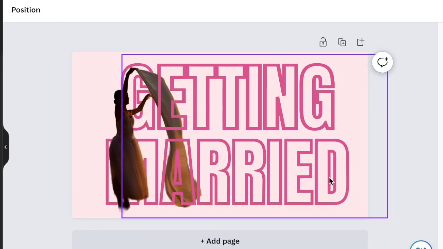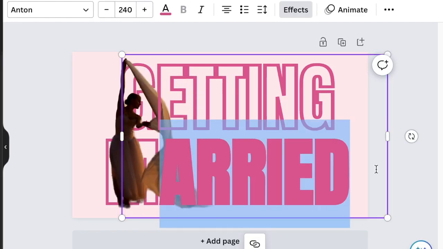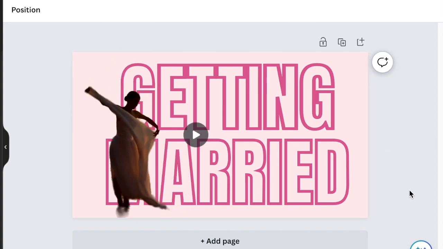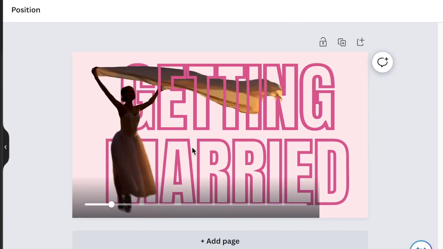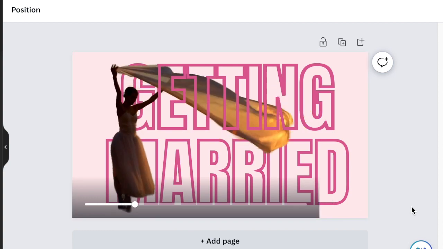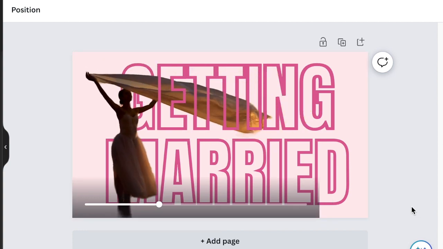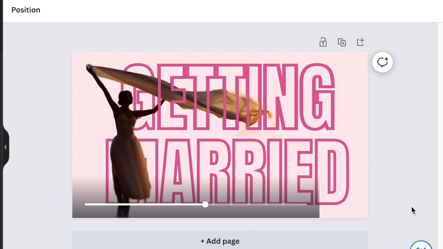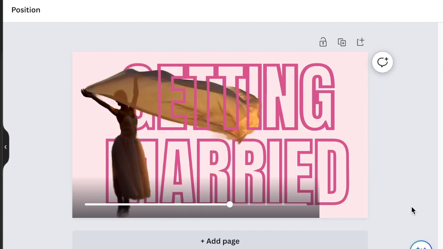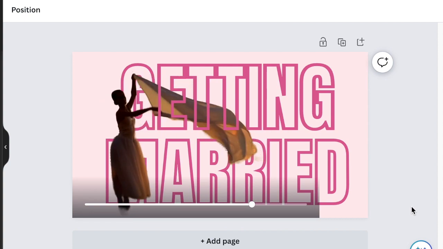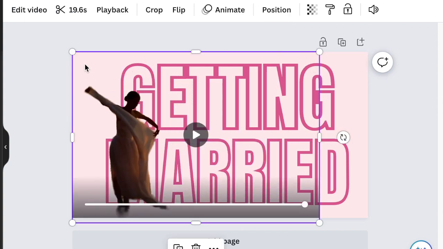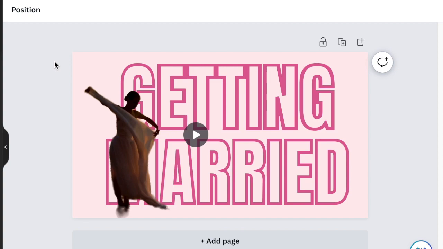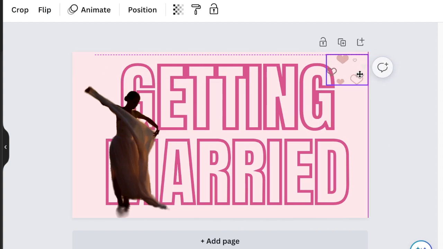The other thing that you could also do is maybe take off the "married" completely and just have the veil when it comes to the bottom part of the design. It's just nice. It's on top of "married", but it's in between "getting". It's just an interesting design that you could come up with. I added stickers that are found on stickers, and just by the way, we are in love.